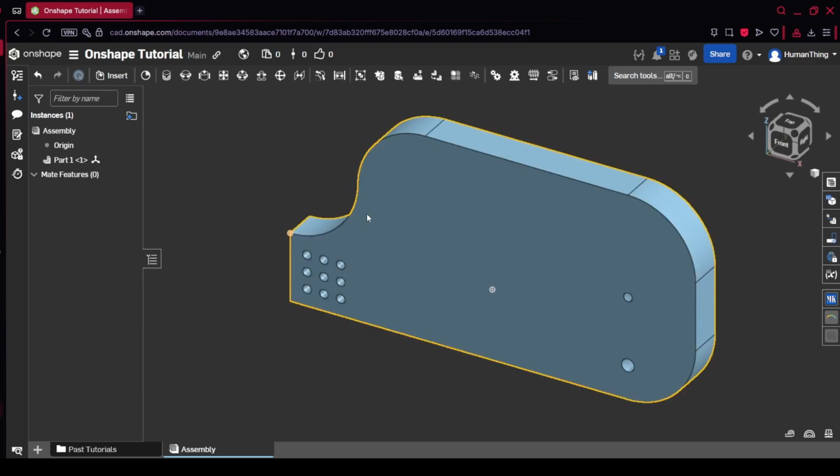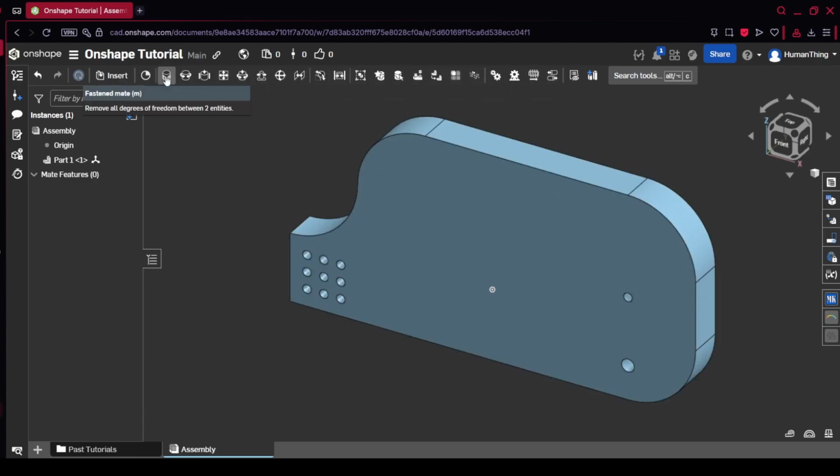What we're here for today is your assemblies. Now that I have this part in here, we're going to learn about the different things you can do on assemblies. We're not going to learn about all of these. We're mostly going to learn about the fasten mate, the revolute, and the slider. The rest of them, we're not really going to use a whole lot other than this gear and the rack and pinion, but that's for when we talk about gears later.